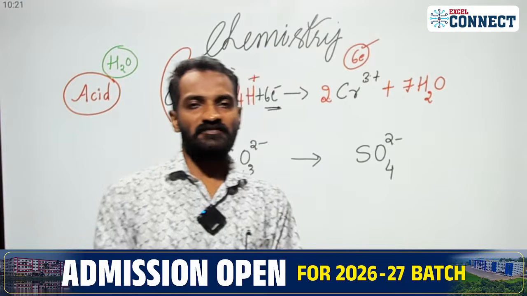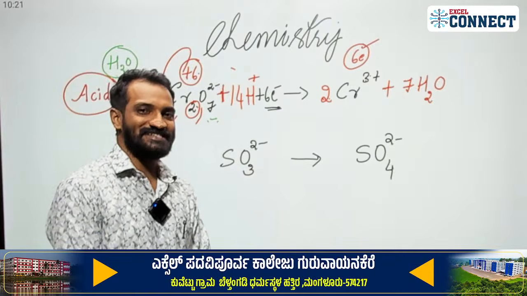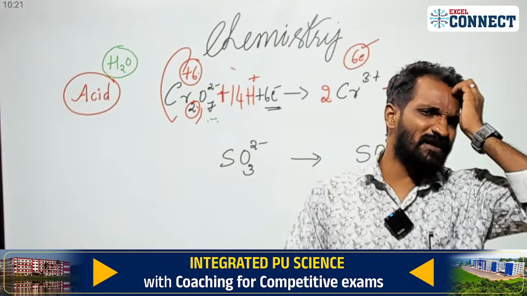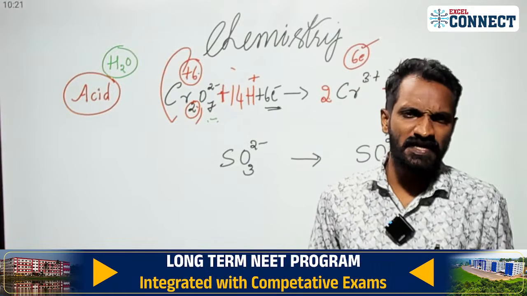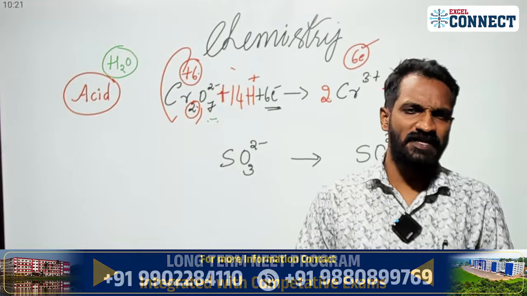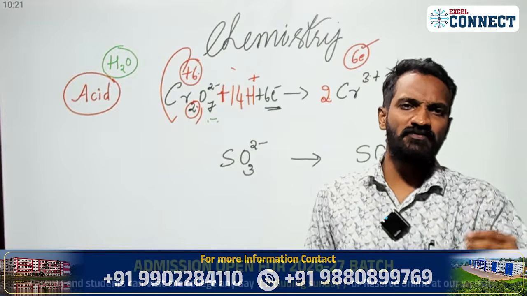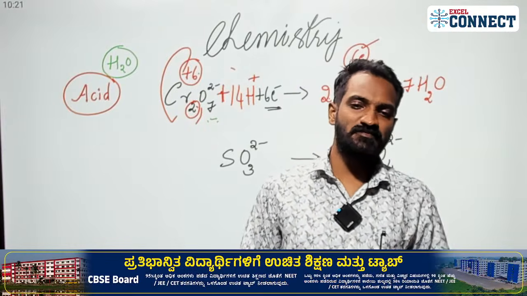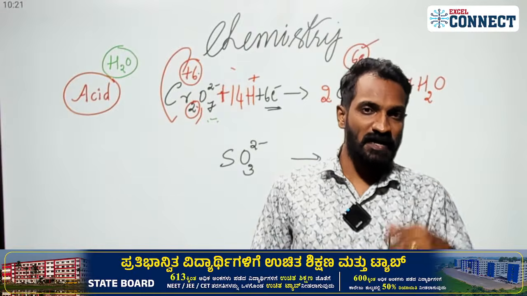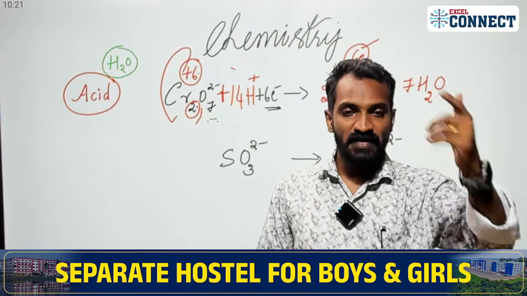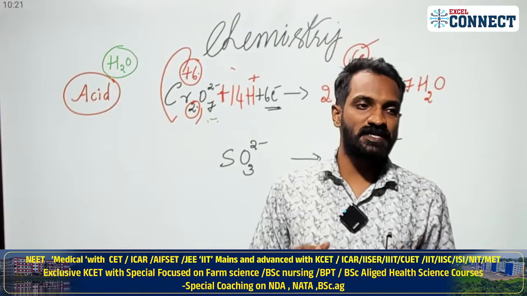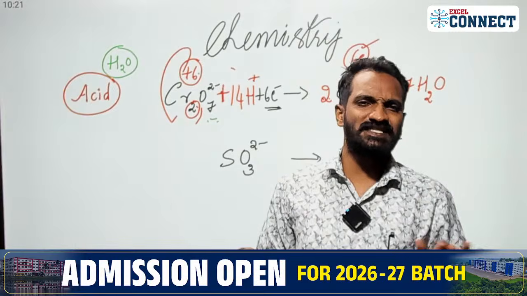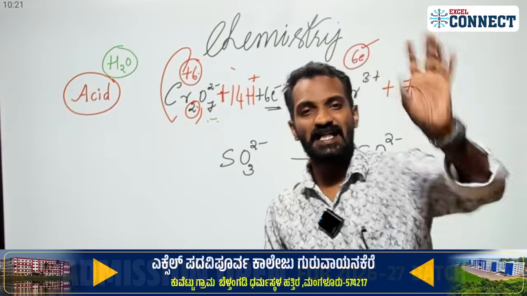Now, first of all, you need not worry about that, because I already mentioned this is not a normal equation. This is a little high level. Once the redox reaction starts, that time we will explain every term, because right now you don't know what oxidation states are or how to find them. Once you know oxidation states, we can teach this to that level. Otherwise, generally I can say this is balancing the equation, this is electron balancing.